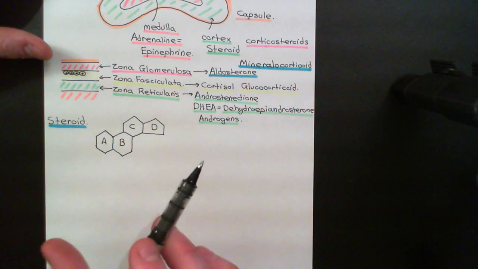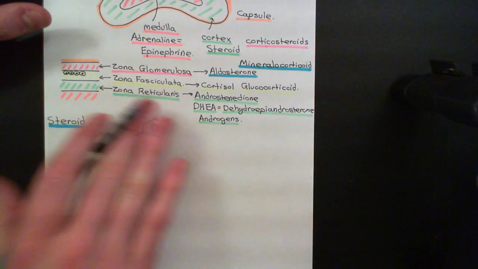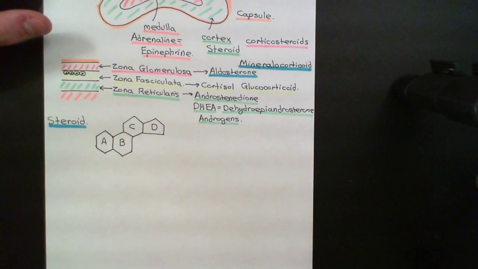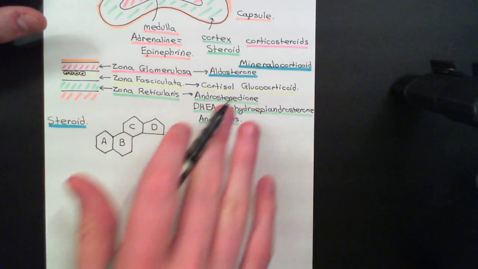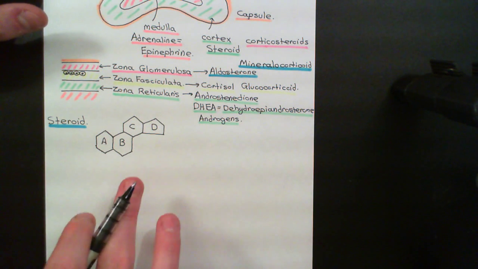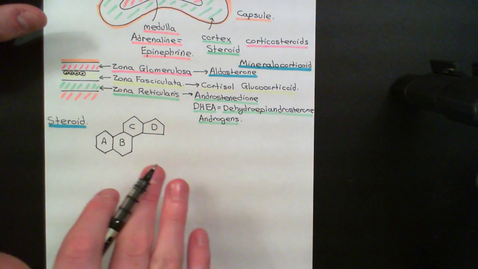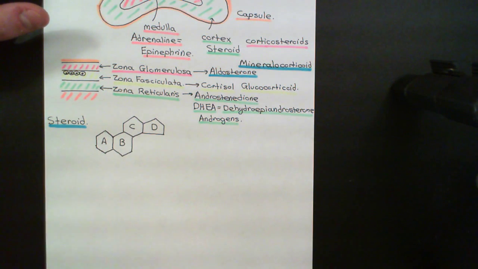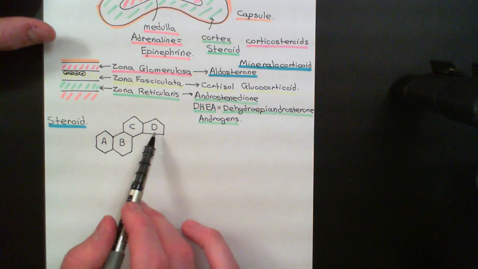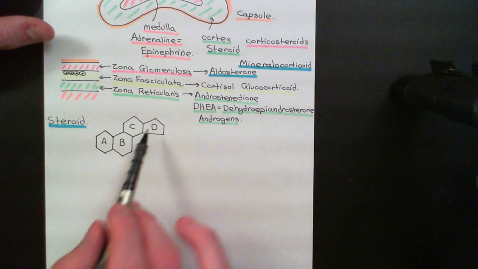So I'll repeat it again, that steroid molecules, if you're describing some other molecule that isn't necessarily this one as a steroid molecule, such as cortisol for instance, we'll see the structure of cortisol very soon, it is not this structure, but it's related to this structure. All steroid molecules have a structure very similar to this. They contain something along the lines of this, 4 rings like this, and we'll use the same names for the rings as we've got here. A ring, B ring, C ring, and D ring.